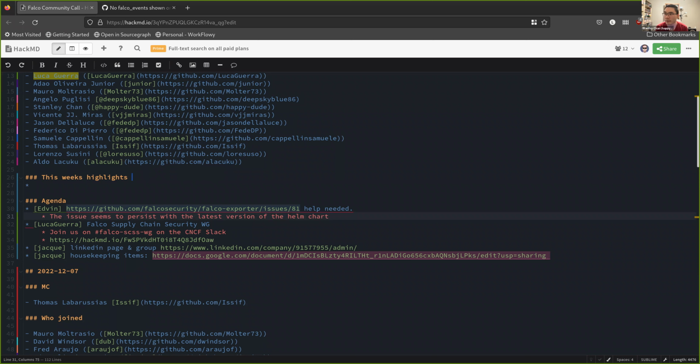I was wondering if the Falco events metrics was separate from the dialing issue. So this might be two different pieces, or it might be related together. I'm not too sure, but I'm available to help debug. If you have a connection problem to the socket, then it may be a different issue, because from the log in this issue, I think that's not the concerning part.